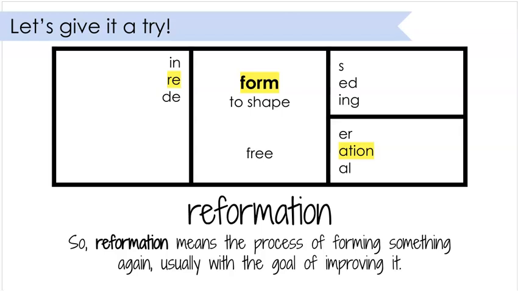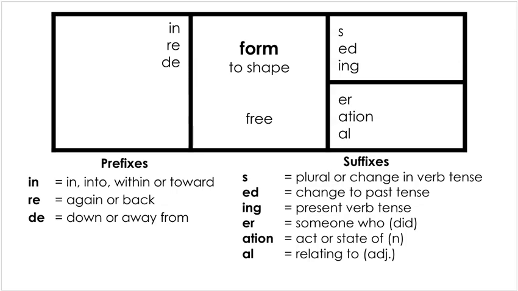So what you're going to do today, and teachers, you can actually pause the video in just a second. I'm going to leave it on this screen, and I want you to see how many words you can make. Now here's a clue. You can actually make over 25 words with these prefix, root, and suffix combinations. And it's not just enough to make a word. I want you to also figure out, what does the word mean?